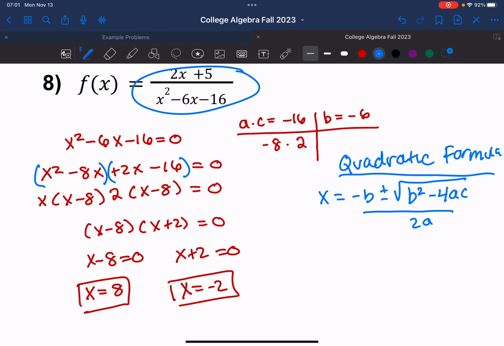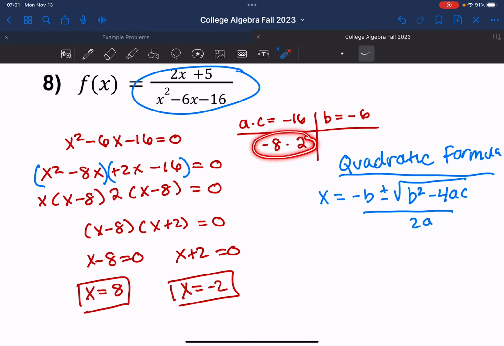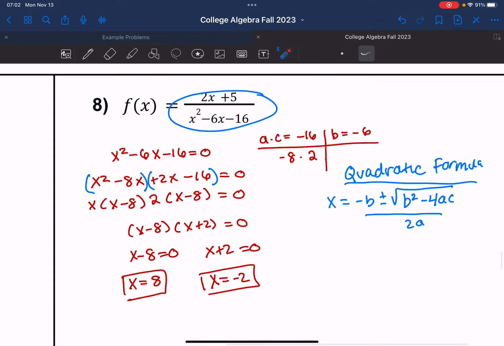Yes? How do you know the factoring method won't work? What will you get from your factoring? Oh, okay, that's a good question. So let's say I went through this whole process and I got here, to the AC method, I would not be able to find 2 numbers that will work perfectly. Here I was able to find the 2 numbers, so that tells me that the factoring will work. If I couldn't find these, then I would go straight to the quadratic formula. Okay? Or even if these were possible, but you just can't think of what the choices are, you could go straight to the quadratic formula. Okay.